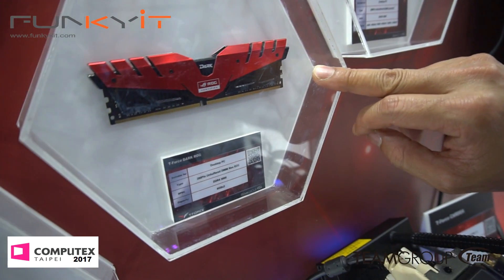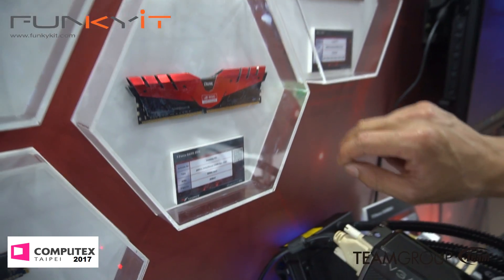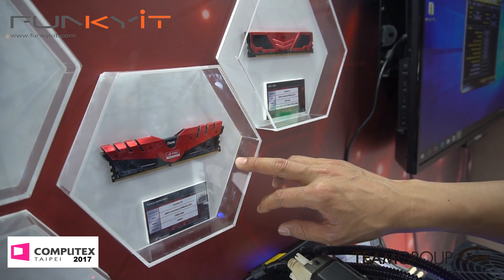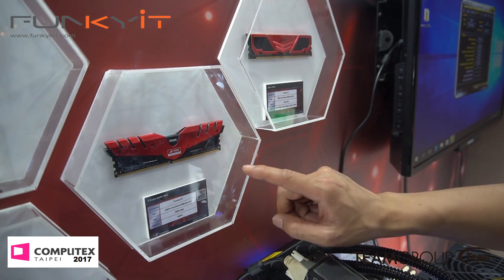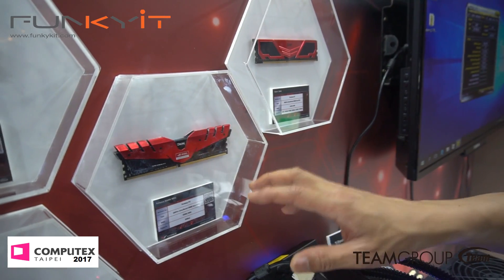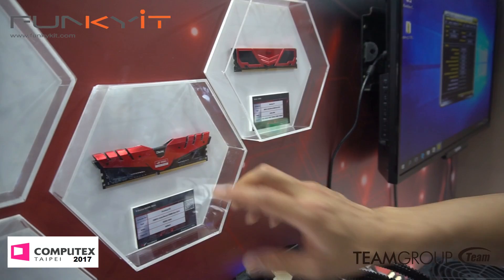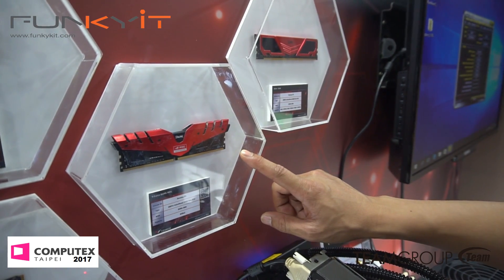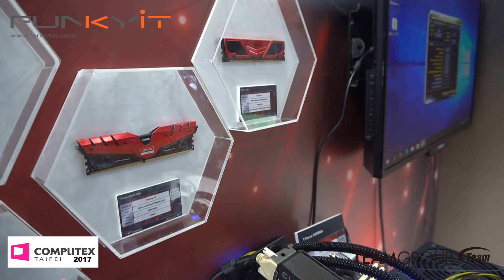And this is your Dark series — ROG certified. This module has been tested and certified by the ASUS ROG team. So for overclocking the BIOS, ROG certified automatically jumps you up to like 200 MHz. No need to play around with all your CAS settings — the ROG motherboard BIOS settings will allow you to do that automatically. This is great for performance users who aren't too confident with BIOS tweaking — just one click in the BIOS.